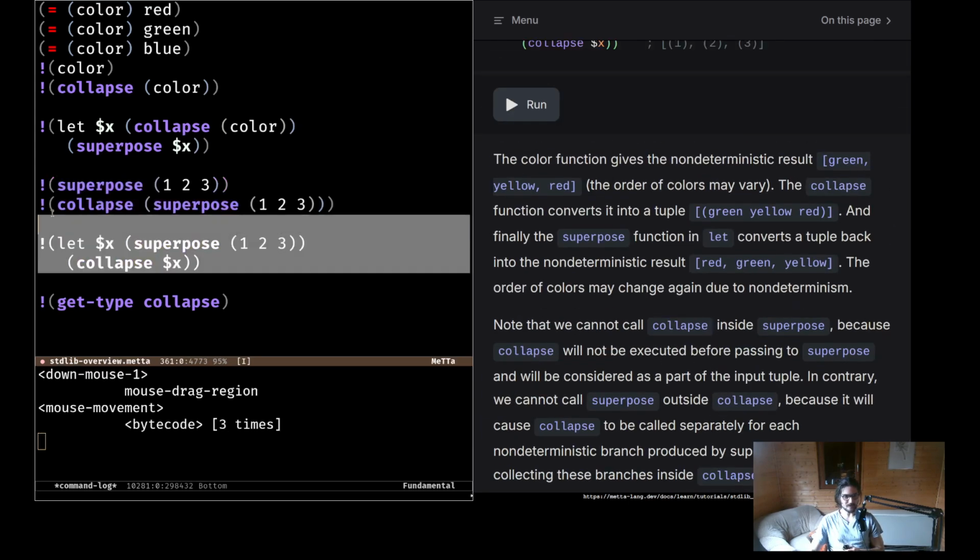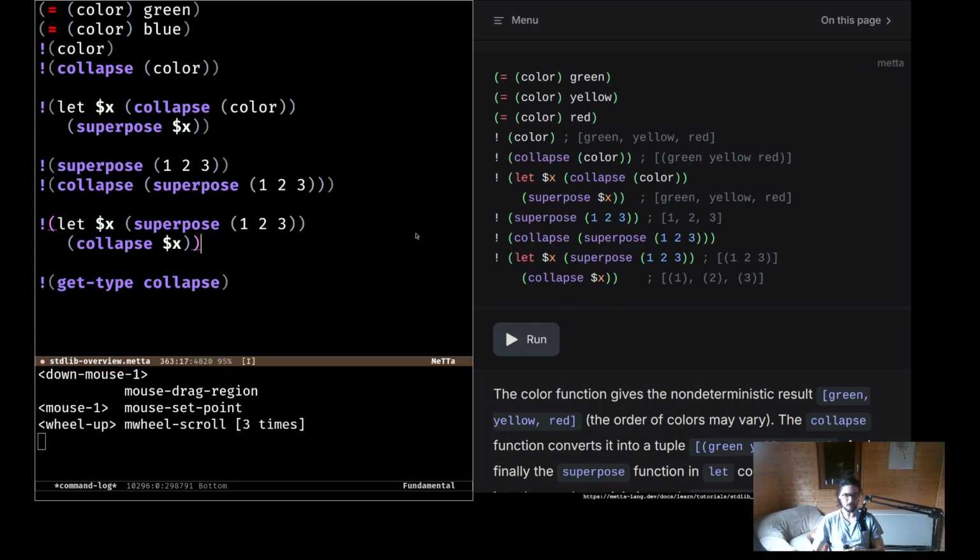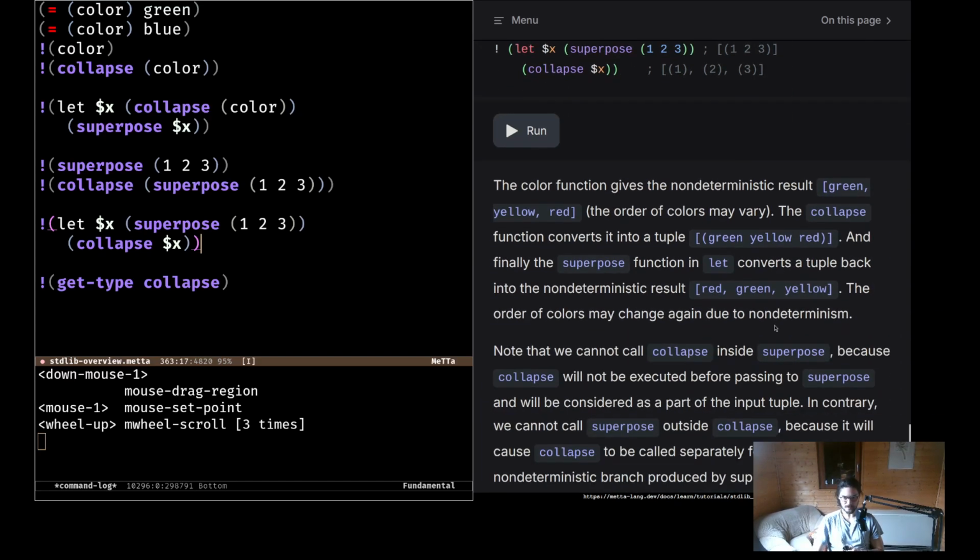This is also important to know. There might be a bug where you think, wait, why is this not collapsed? But if you evaluate collapse in multiple branches, then of course you also have multiple things happening. You need to call collapse in a single branch for it to do anything on a non-deterministic result. The color function gives the non-deterministic result.